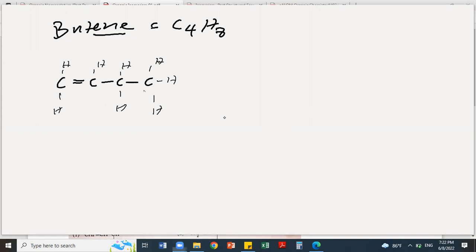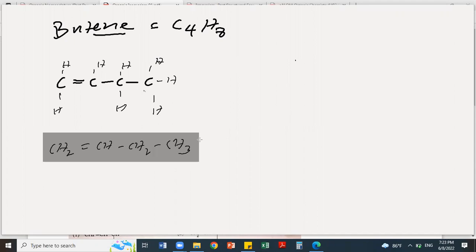Okay, now this is called the displayed formula. I'll write the structural formula now. CH2 double bond CH CH2 CH3. Look at the chemical formula. See whether you are getting the same chemical formula. How many carbon here? 4 carbon. C4. See whether there are 8 hydrogen. 2 plus 1, 3, 3 plus 2, 5, 5 plus 3, 8. So there are 8 hydrogen. So actually this name is not just butene. How to write the name here? We have to represent at the beginning of which carbon the double bond is. So this is called but-1-ene, and not just butene. But-1-ene. Why? We can draw more than one structure for this.